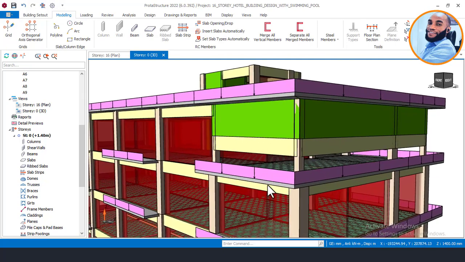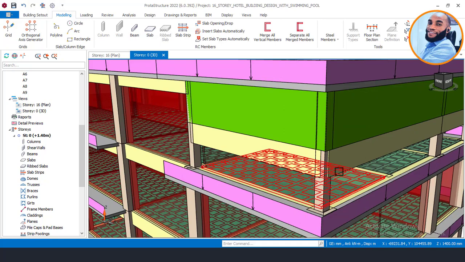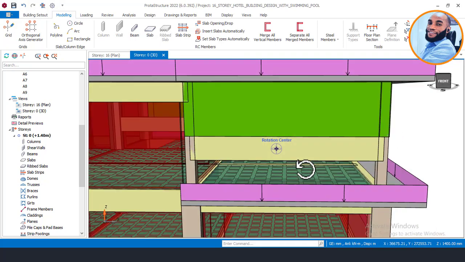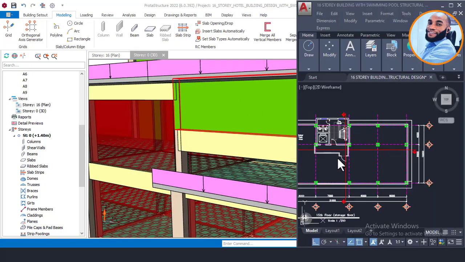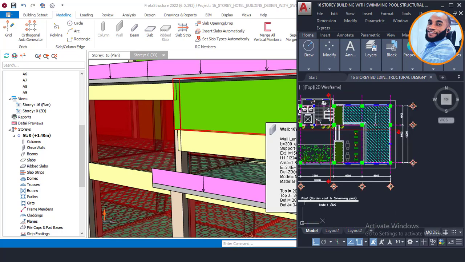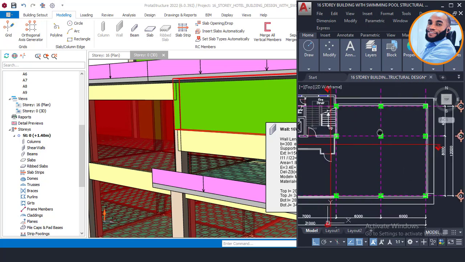Okay, so right now we will have to bring in the wall load for this. So this area below this pool becomes just a free walkway, as you can see from the CAD file. This is where the pool is, and under this pool, on the next story below it, it is just a free walkway. There is no activities happening here.